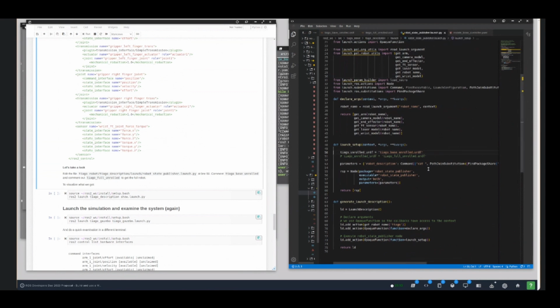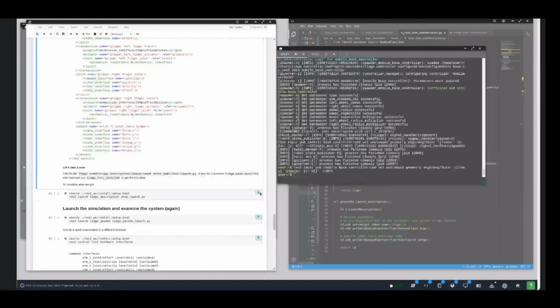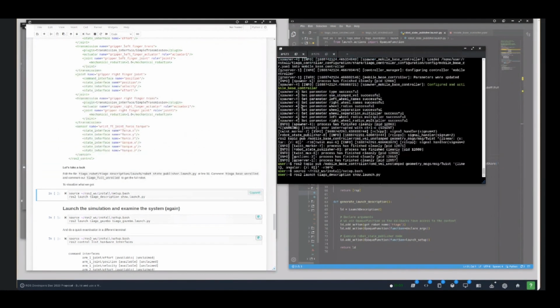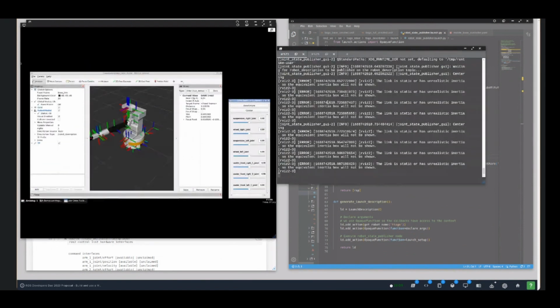Right. So, okay, we're right here. The only thing you need to do is comment this one and uncomment this other one. I introduced this very hacky setup here, just for convenience. Now I'm just going to copy this command and run it, and as before, now we have a static robot.